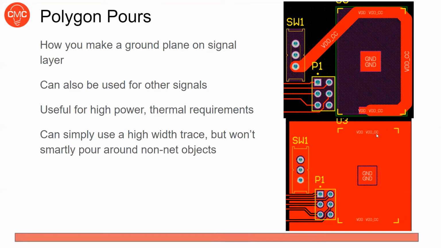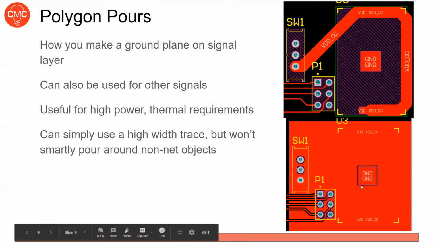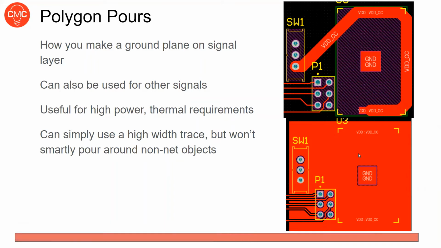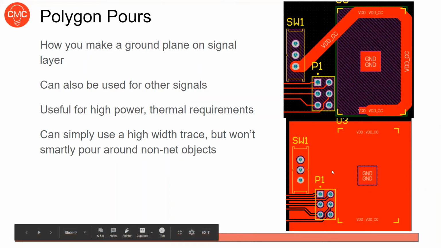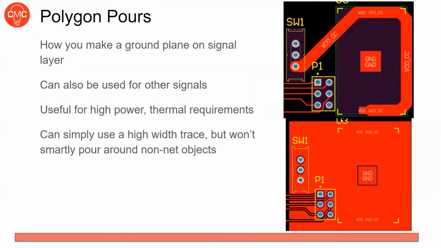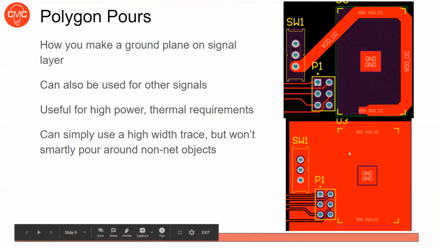You can see that these are connected at all the points that they're supposed to be connected to, and there's a gap between them for all the paths that should not be connected. You can increase or decrease that gap in your rules in layout. There are also different ways of connecting these. This is fully connected, and it's the same copper. But you can also do something called thermal relief, and I can show you an example of that. Basically, if this was connected to this power plane, it would be trace here, trace here, trace here, trace here, instead of totally filling it in.